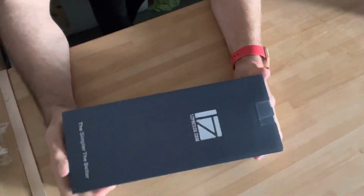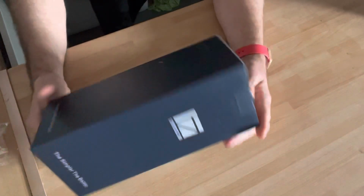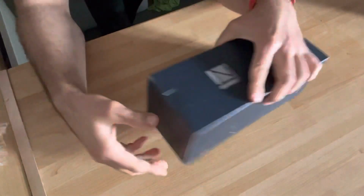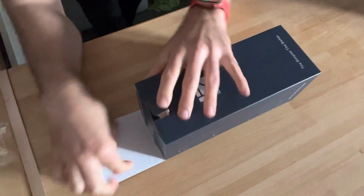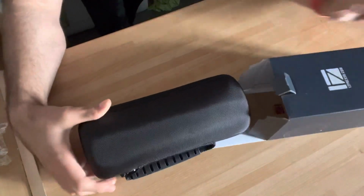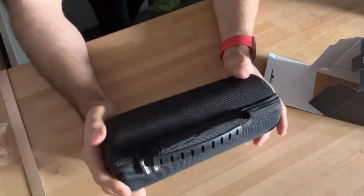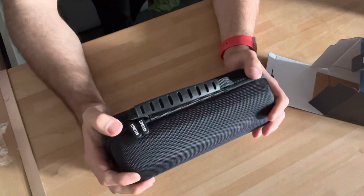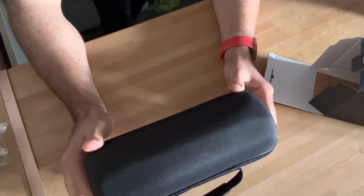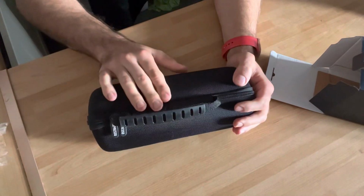So, very nice, good quality box. That's what you would expect for the price. We open it here. And what's inside? Oh wow! So it comes in that nice carrying case. Yes, I will be taking it for my trips. It's much heavier than my Timemore hand grinder, but let's hope it's much better as well.